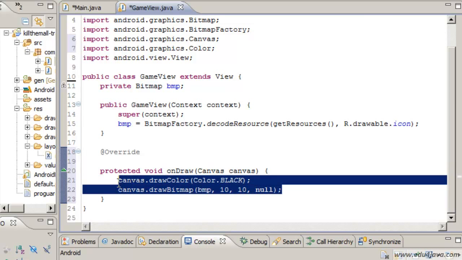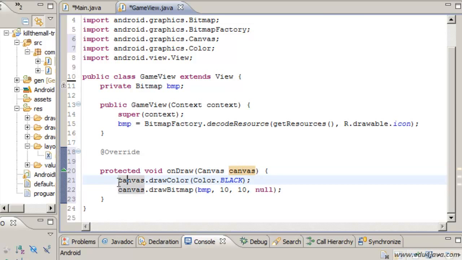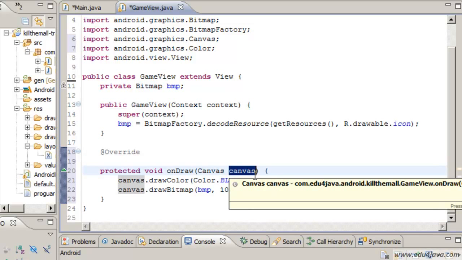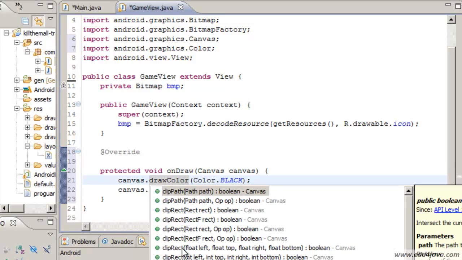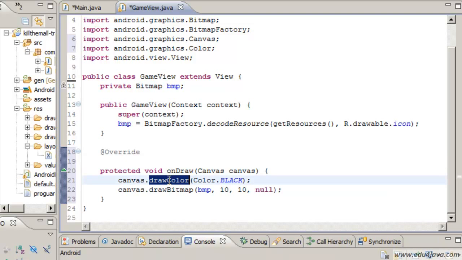And here is where we can write in the application. This canvas object here is like the blackboard where we could write when we were little. Imagine we were at school and we had a blackboard and we could write with a chalk. We write through a lot of methods of this canvas. Here we can see it has a lot.